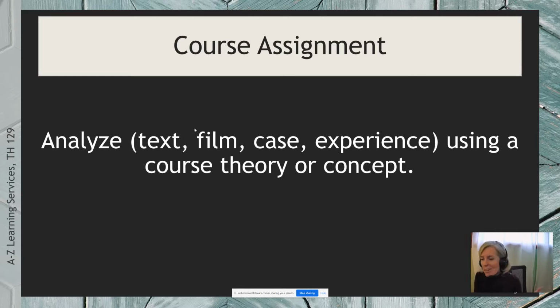So you have a course concept. Let's say I'm going to use the example of feminism today. So we're looking at feminism, and then maybe you have a film that you have to watch. So the idea with this written reflection is that I have this theory of feminism, and I have this film. How does this film show feminism, or what do I see when I'm exploring what feminism is? Do I see examples of this in the film? What's going on in this film? So it's a way of understanding the film.